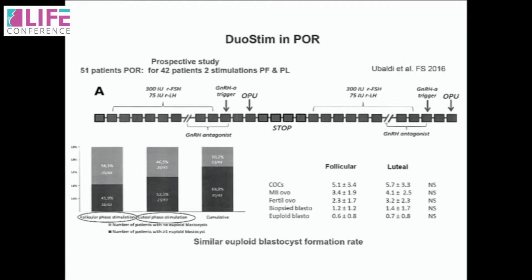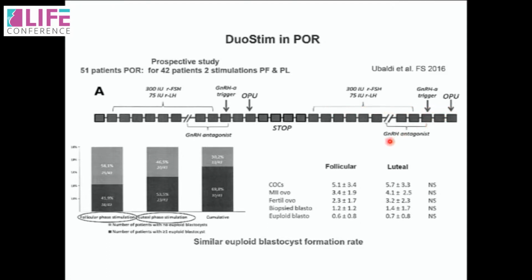And he said one can do this if one is interested in oocyte and embryo accumulation. Now this is another example of a dual stim by Ubaldi, 2016. He would actually use the same dose, 300, for both follicular and luteal stimulation. And you notice with agonist trigger and retrieval, he would still stop for a few days, presumably to watch out for appearance of antral follicles. And then he would go on and then trigger and retrieval again.